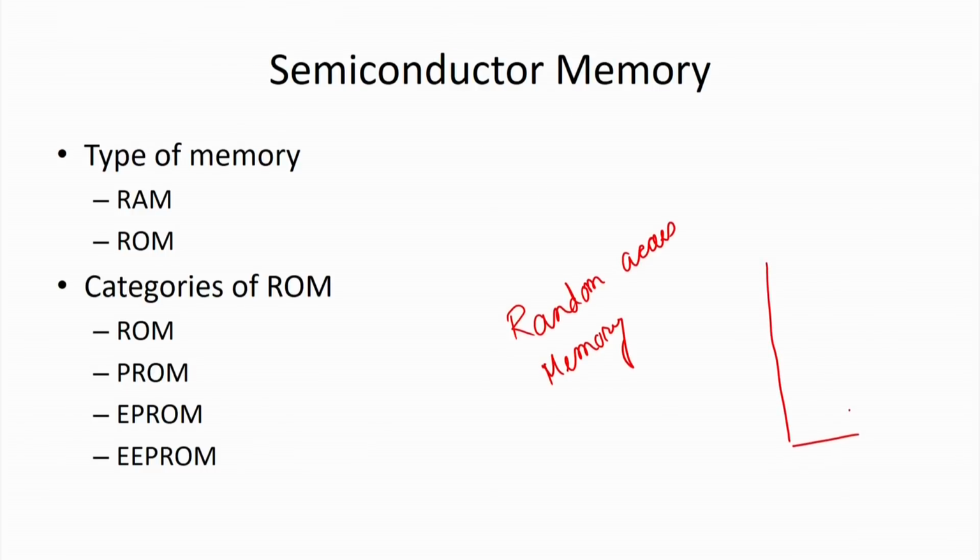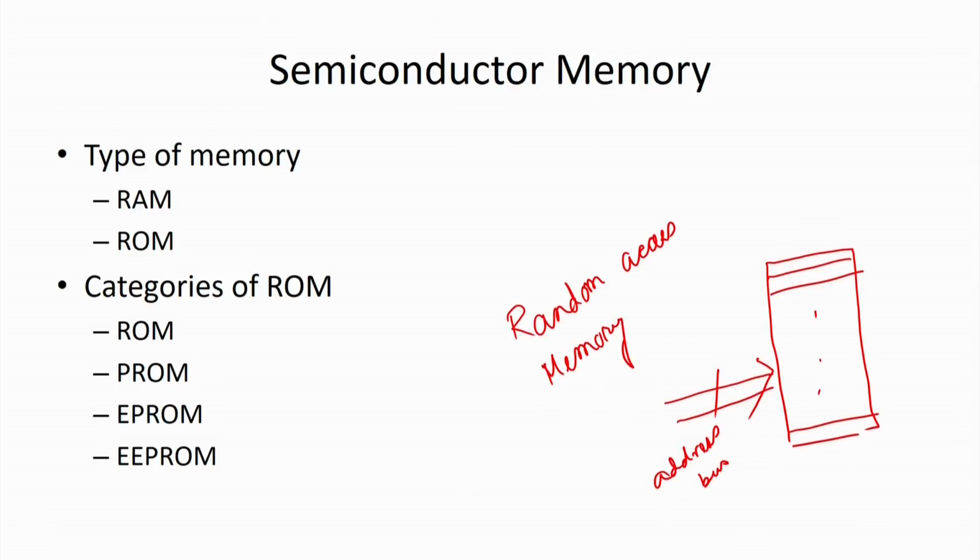So, what is this? Basically, you can see that we have a memory module with several locations, and through the address bus we can identify any one of these memory locations. So, depending on the contents of the address bus, we can go to any memory location. So, the accessing of memory locations is random in nature. By giving a particular address, we can straight away go to that memory location. So, we can randomly access any memory location.